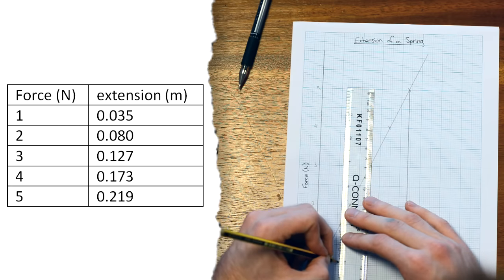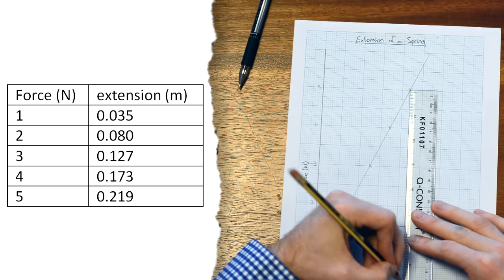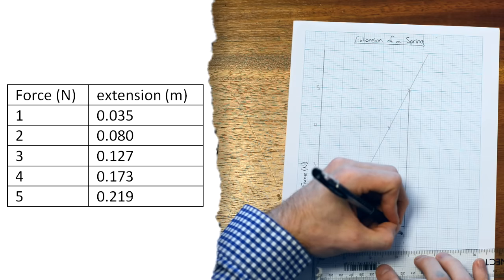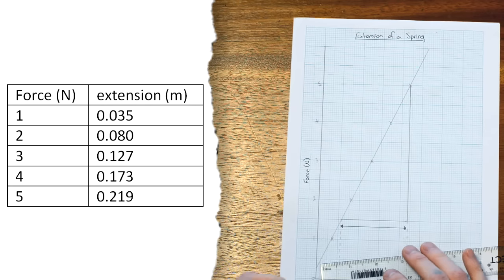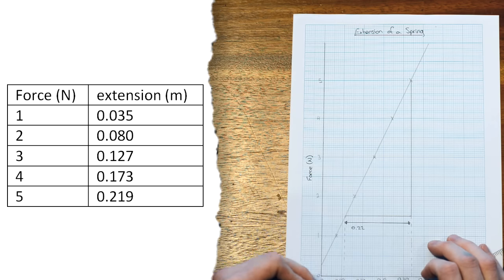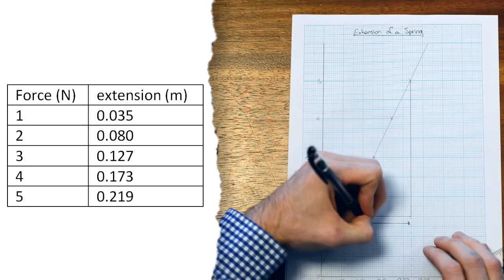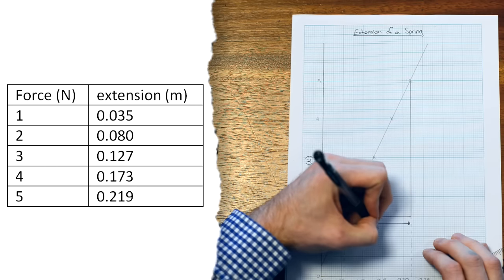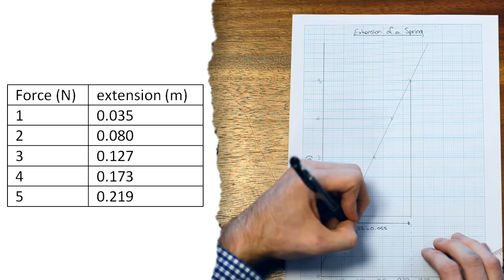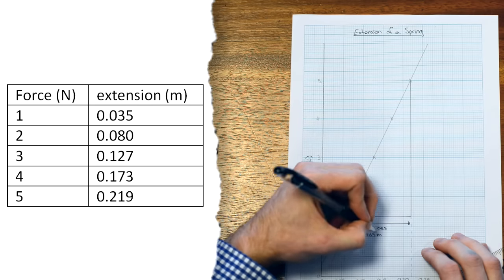So if I read down from there, and from here, then the extension in meters, the width of that triangle, is going to be 0.22 meters. And over here, we have 0.055. So that is going to be 0.22 minus 0.055, which is equal to 0.165 meters there across.